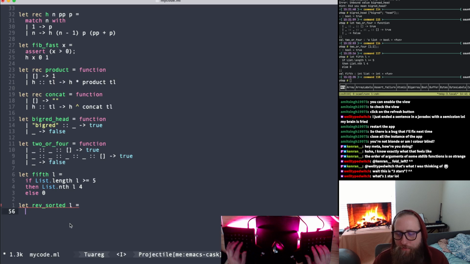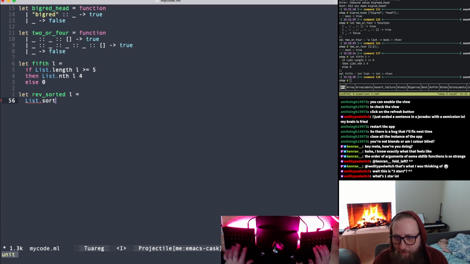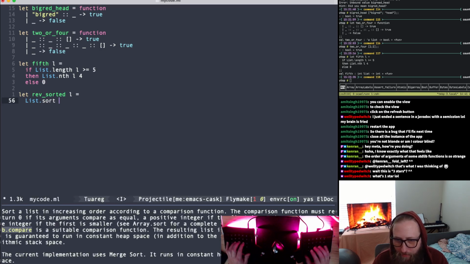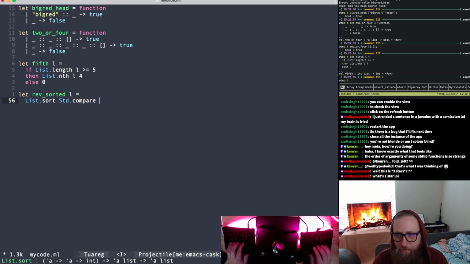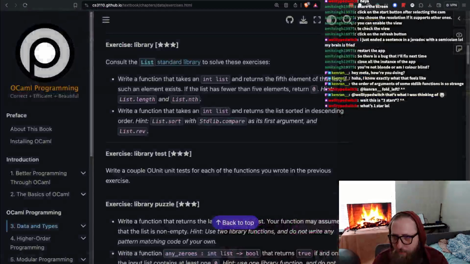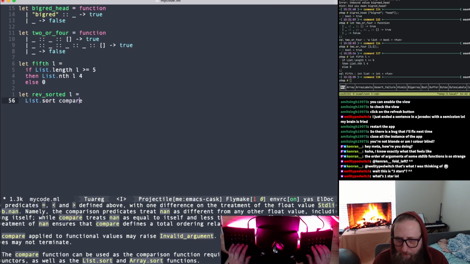Okay, so rev_sorted list. Sure. So we're going to say List.sort, and what's the first argument? Is the compare. Okay, Stdlib.compare. Is that not how that works? How does Stdlib.compare work? But isn't Stdlib already in? Can I just, it's just compare.